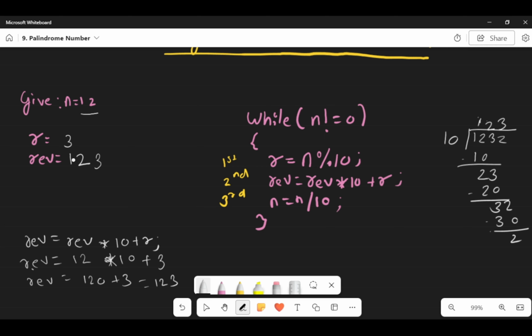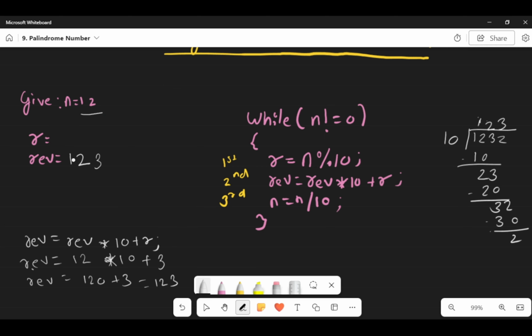It will compute n mod 10, and 12 mod 10 gives the last digit of n. So the current remainder will now be 2.